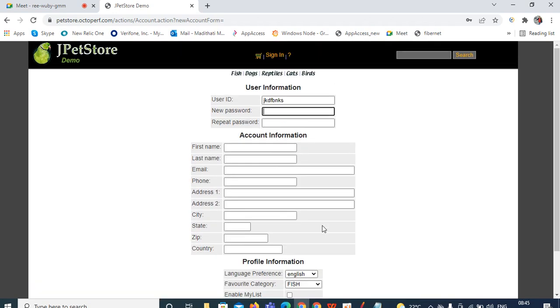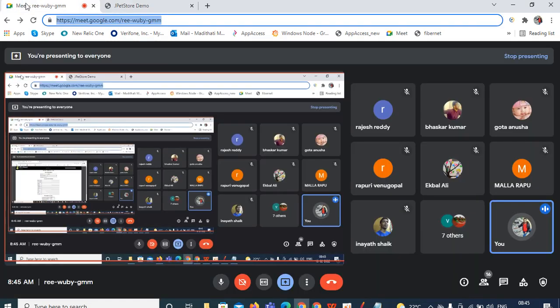So like this you can identify which is the GET method and which is the POST method. Simply I can tell: if you are giving any input to the server, you can consider that a POST method. You are posting some information to the server, like your username and password. Whenever you are registering, you are sending information like first name, last name, your mobile number, your street address, your zip code, your country. So these are all things you are posting to the server. That is the POST method.